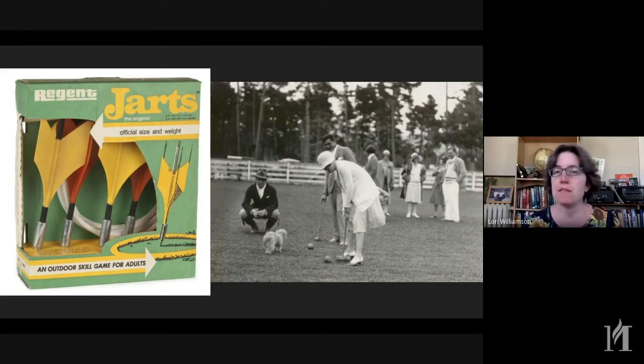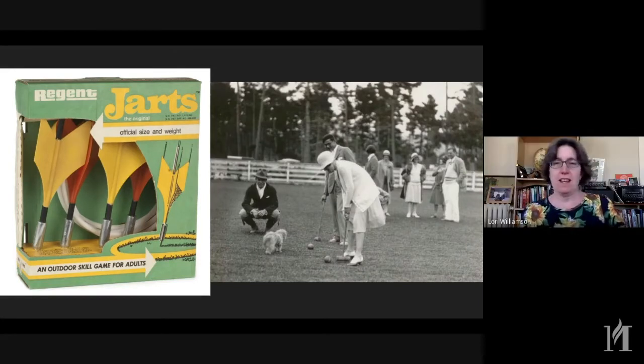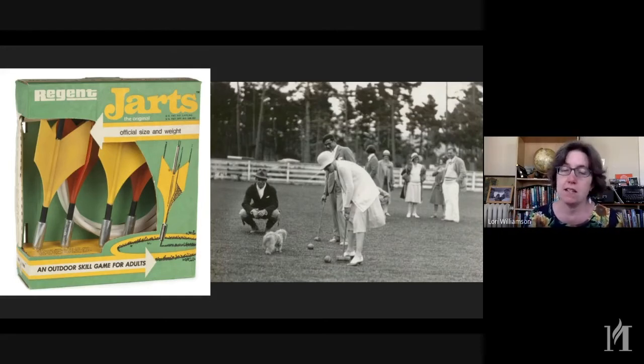We have several photos in the collection of people playing croquet, but I picked this one because she's holding the mallet correctly. Now, Sandra knows this from experience, and some other members of our institution know this from painful experience, that I have a lot of thoughts about croquet, having played it in college and after, and the proper way to hold mallets. Because we had an outing years ago now where I brought my croquet set and was told I was too bossy, but it's true. You have to hold it like that because otherwise it's going to curve.